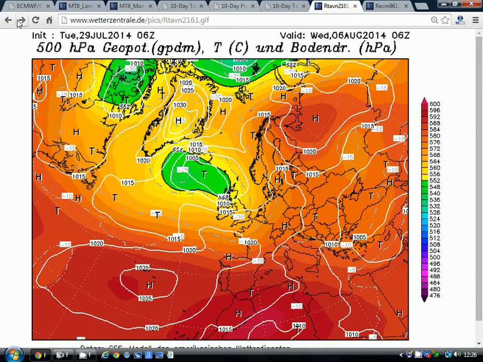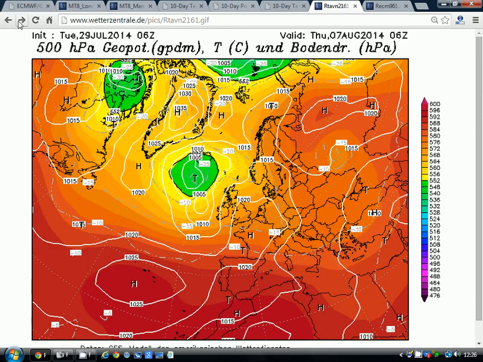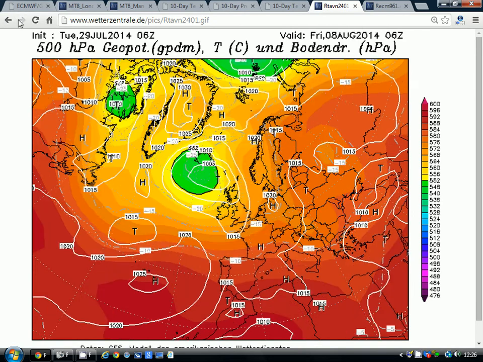And as we go through to the latter stages of next week, we start to build this ridge up from the southwest across England and Wales. This low pressure is beginning to stall out in the northwest, but how long that lasts I'm not sure, because again as we go through to Friday, the low pressure is trying to flatten off the ridge again. So you just get that idea that over the next 8 to 10 days it's a real battle between the low pressure in the Atlantic and the high pressure to the south, the southeast and the east of the country.